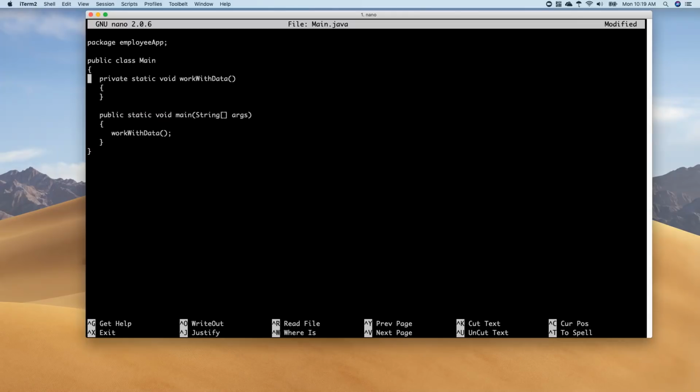It is static. It's only going to be run inside of this class. It's not going to return any values, and we called it work with data. All right.